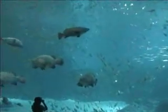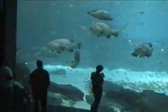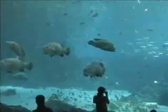This is our largest exhibit. It's roughly the size of a football field. Right now, you're sort of sitting at one end zone, staring down to the other. This is the deep end. It's about 33 feet deep right here. The shallow end is about 284 feet straight back, and it's about 20 feet deep over there.